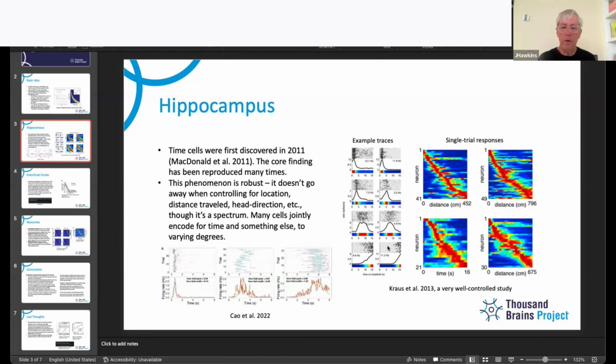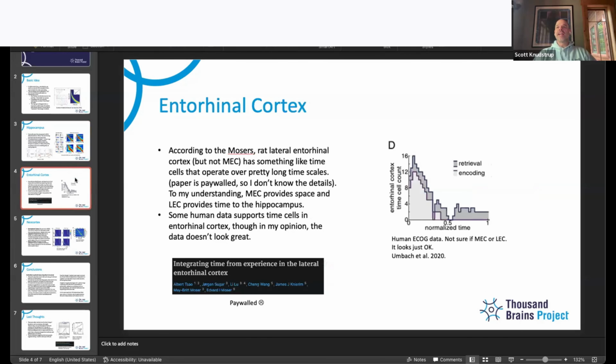Yeah, I think it's hard to know what the longest durations possible are. I'm sure it just gets harder and harder to measure the longer durations in the hippocampus. But they've looked at it in entorhinal cortex and found similar kinds of things, and the findings in the neocortex are fuzzier and harder to find.